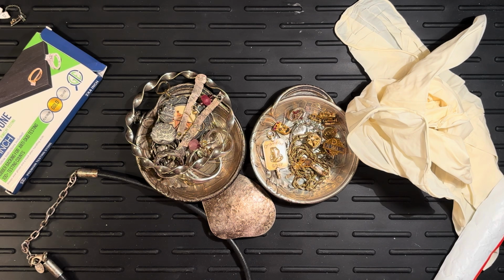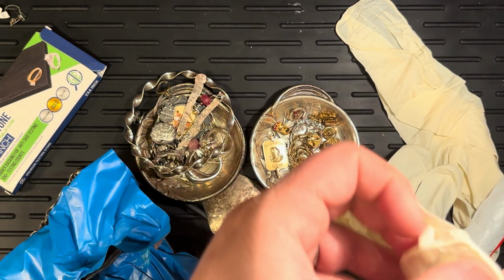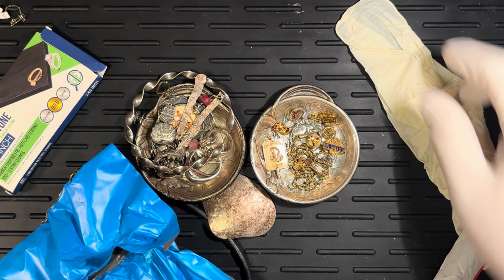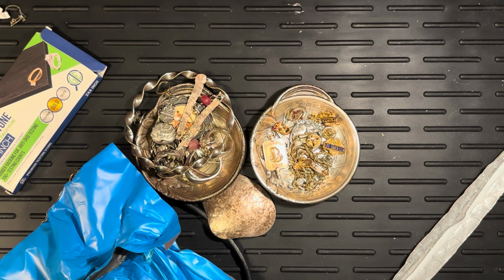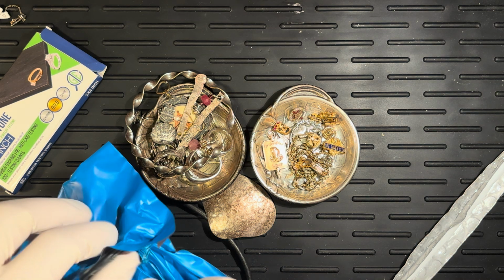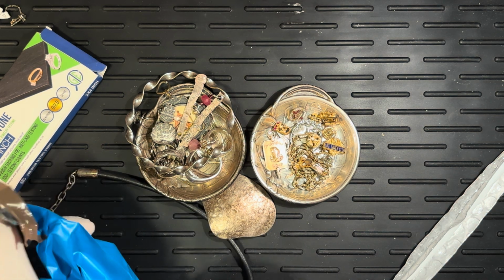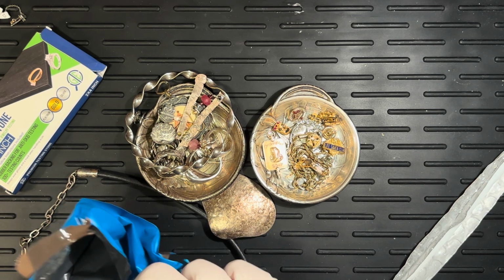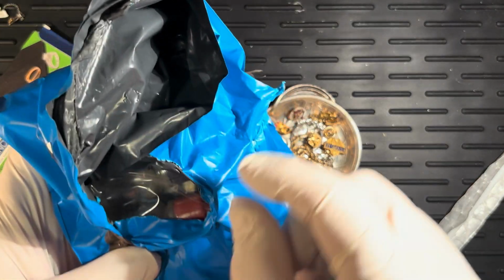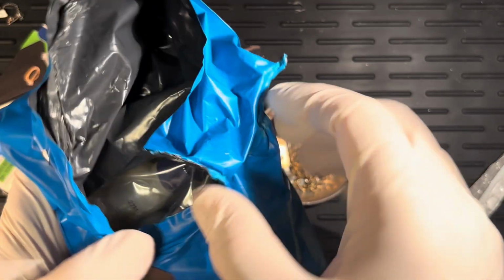Now, let's make sure. I'm going to throw on gloves here. So what we'll do first off, I think, is we'll attack some of our questionable silver here. Some of this isn't questionable silver. It's things that I've already tested on a XRF machine. So we know it actually is sterling, or in some cases 90%. Let's go ahead and get in here and see what we got for our acid.